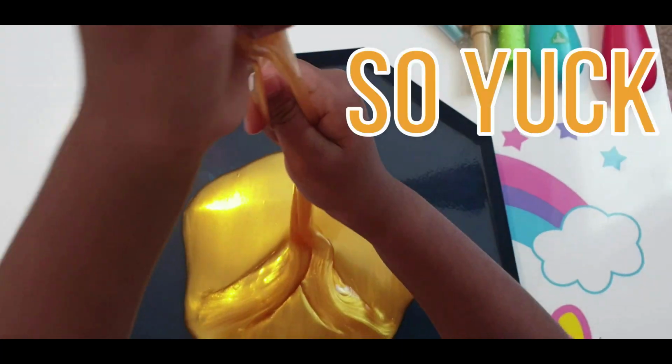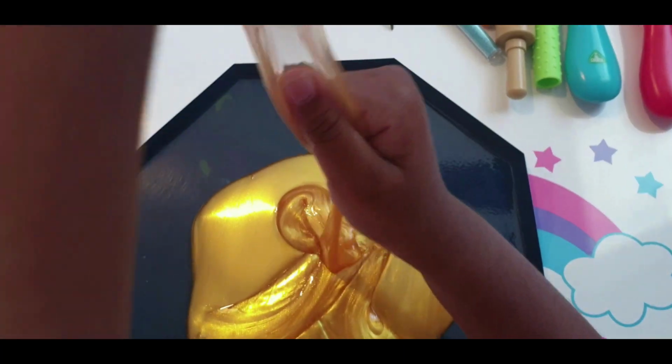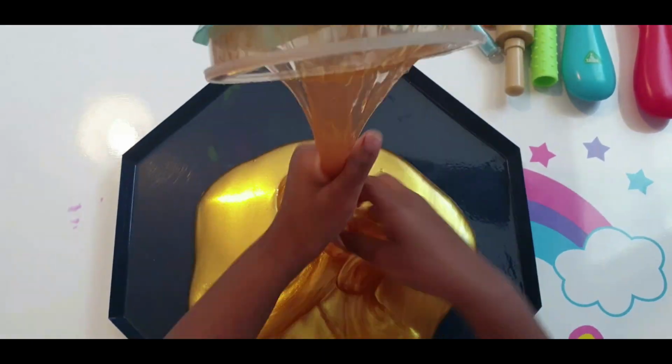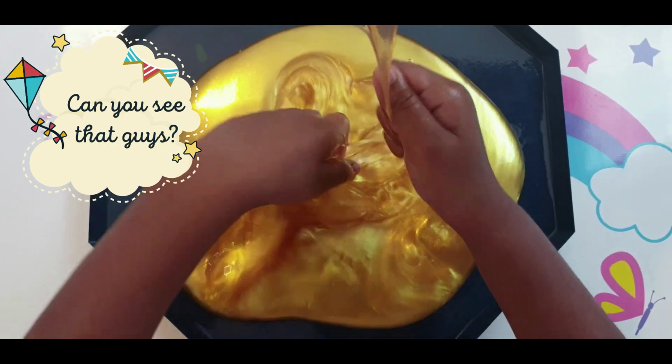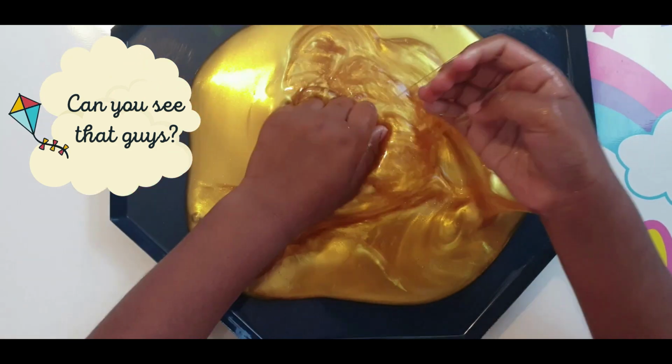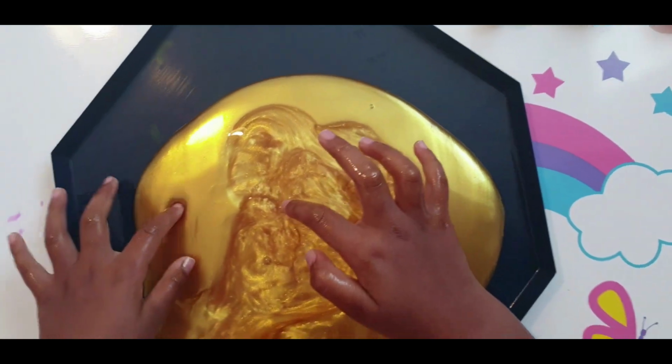So yuck. Oh, yeah. Wow, can you see that, guys? It looks like a duck ball. A duck slimy ball. Wow, look, it's all nice and squeeze there.